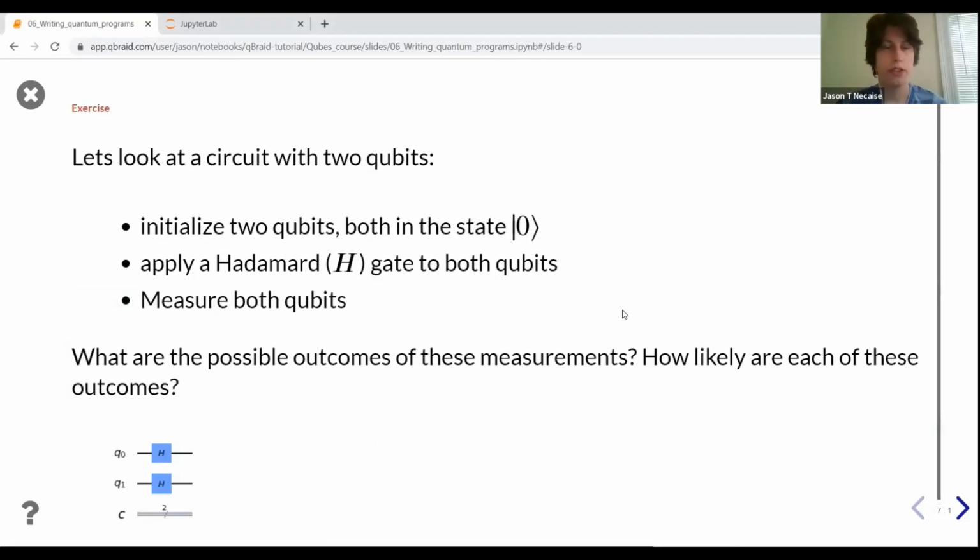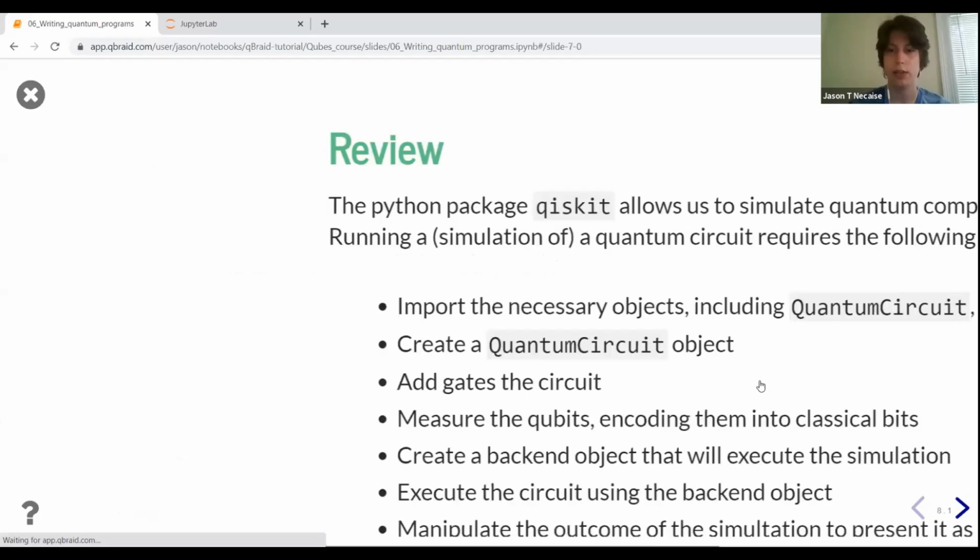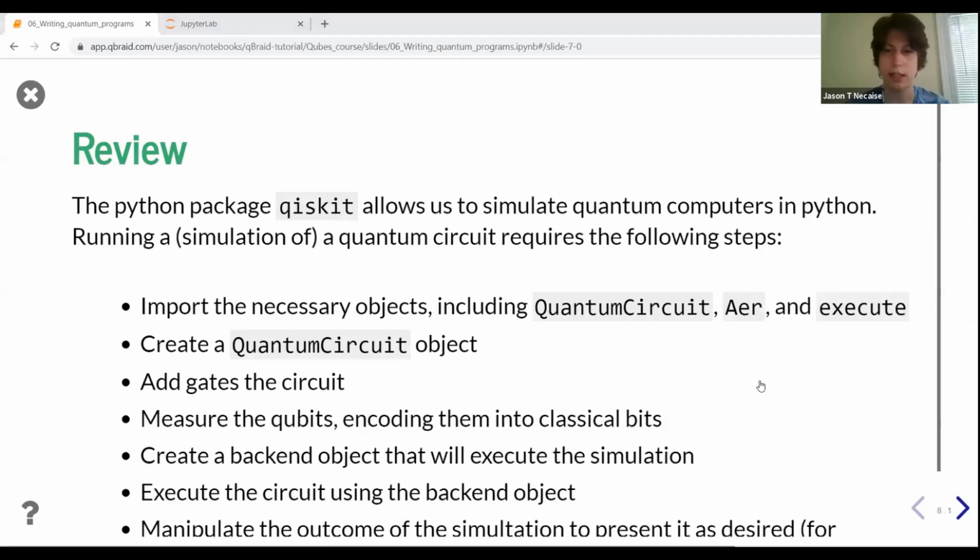So this is what quantum circuits look like, and we can ask ourselves questions. I perform these operations on my qubits. What do I expect to happen? What are the states at any intermediary step? And as we're going to see, we can put them together to do something, right? So this is the formalism, and these are the tools that we're going to be using. There'll be plenty of time to get used to these commands as we work on some problems. There are plenty of chances to review in the notebooks.